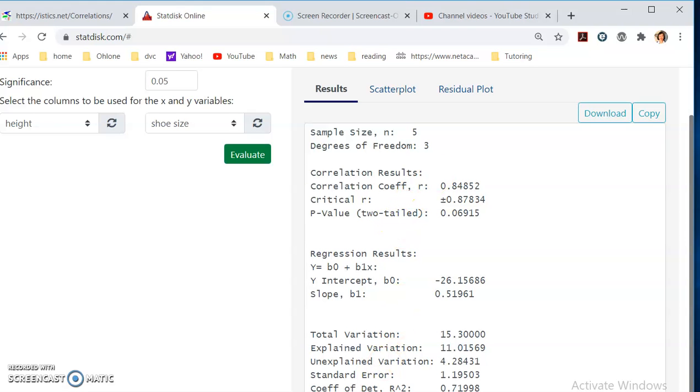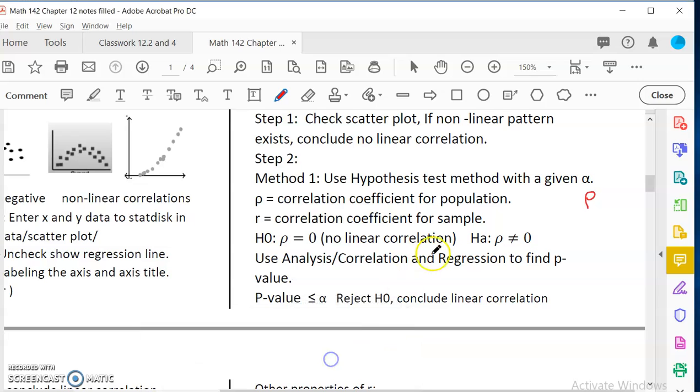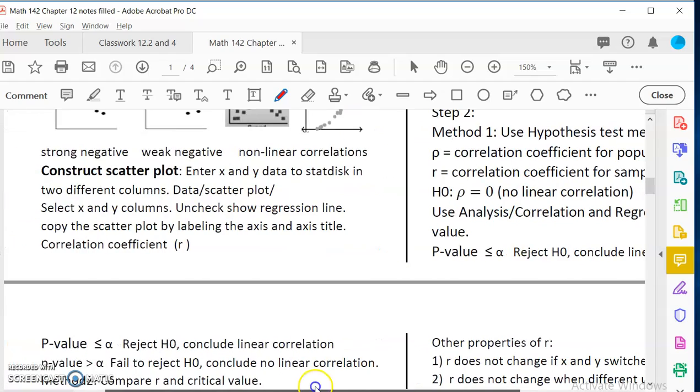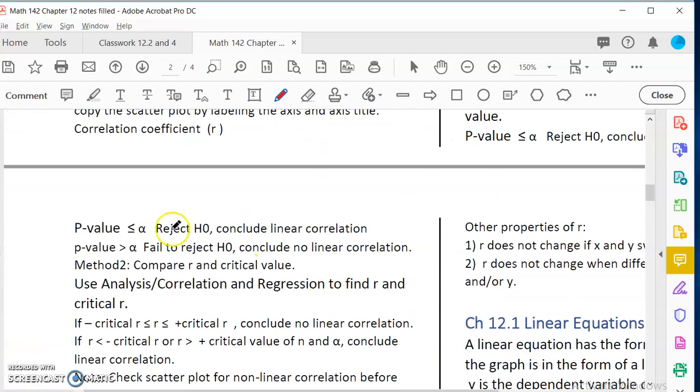When we do our hypothesis test, you can see that it was not equal to. So when you do this hypothesis test, you don't have to write any claim or whatever. This is always H0 and HA. All you need to do is find the p-value and you don't have to set anything. Only the p-value, and you compare it with alpha. If it is less than alpha, that means you reject the null hypothesis. The null hypothesis says no correlation, so you reject it. It means you conclude linear correlation. Low p-value means linear correlation.